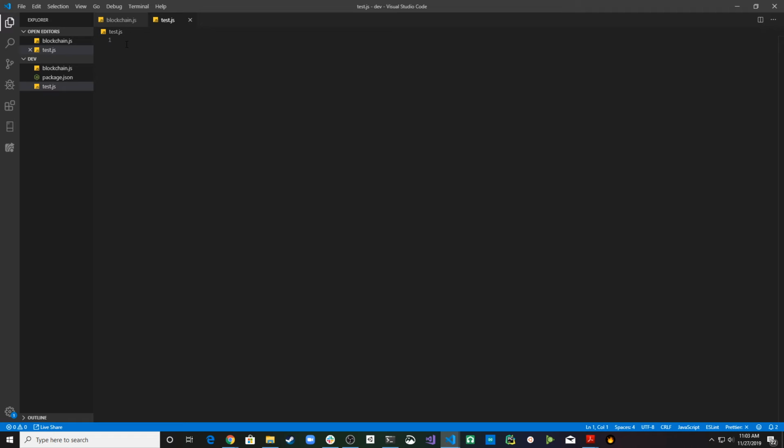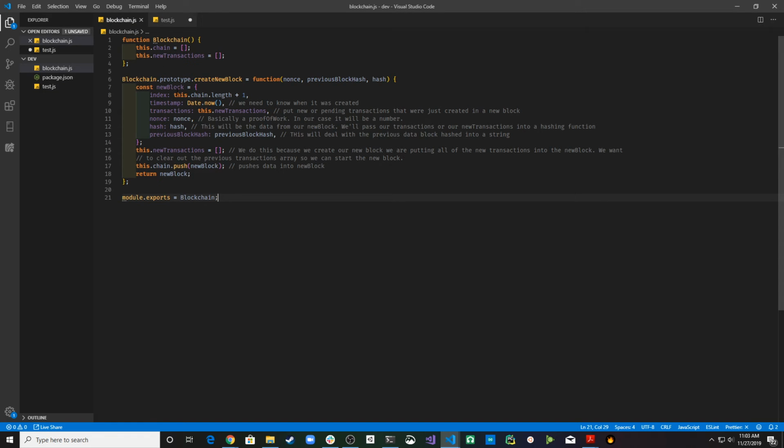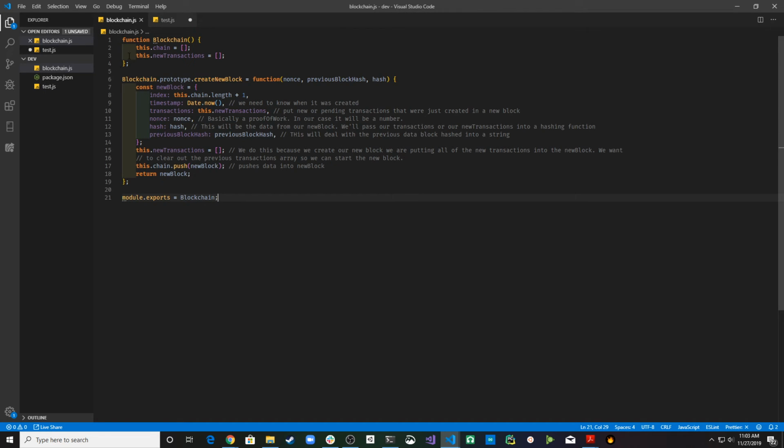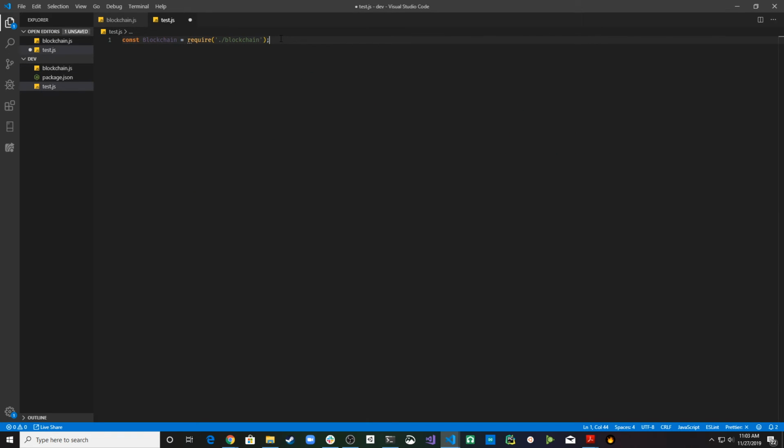So we have const Blockchain equals require blockchain, and what this is doing is importing all of the logic and code from this file. So we're basically importing this into here so we can use everything that we just created, this method. We can use all of this here in this file.